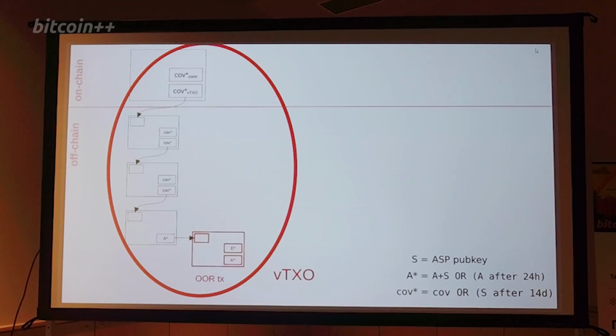One nice aspect of this is that it's very easy to prove that the coordinator double signs, right? So if the ASP is getting a lot of business from this, they obviously have an incentive not to double sign. And Alice obviously trusts this because she knows she will not double sign. So Eve now has a VTXO, right? And Eve can decide, okay, this is fine. I like the model. I trust Alice or the ASP to not do this because I can go on Twitter and call out the ASP for cheating on me.